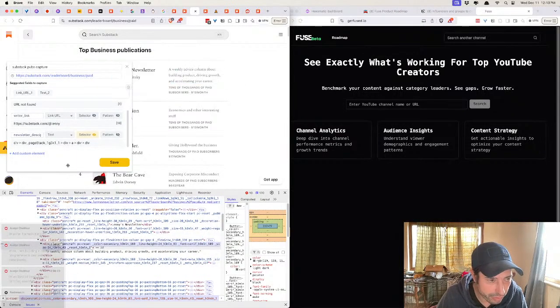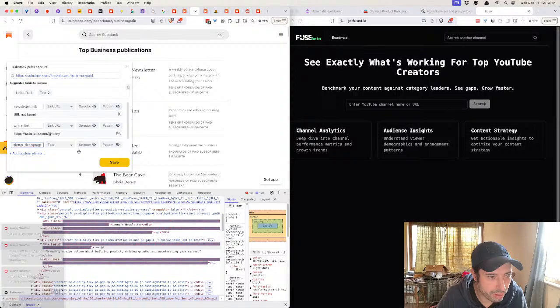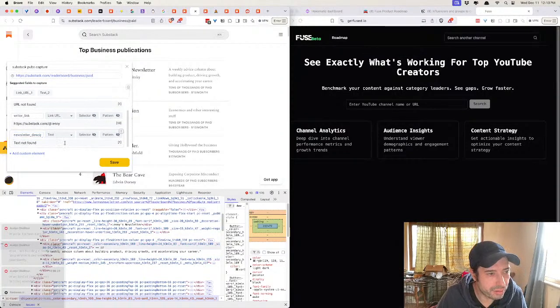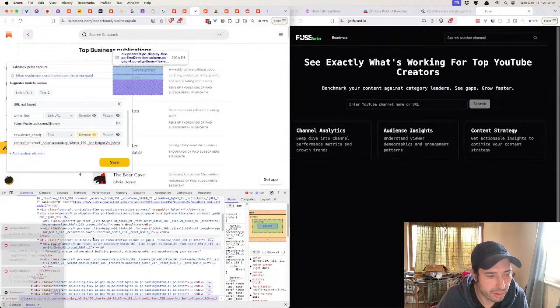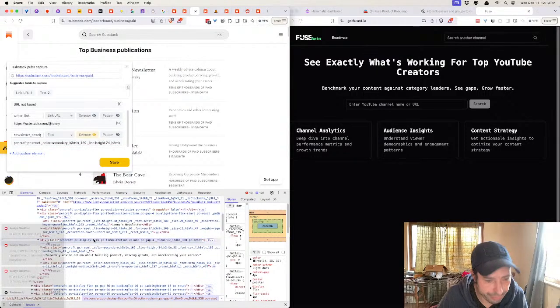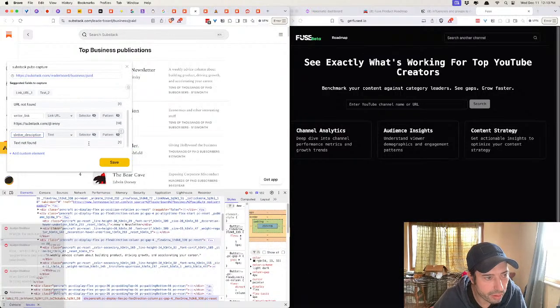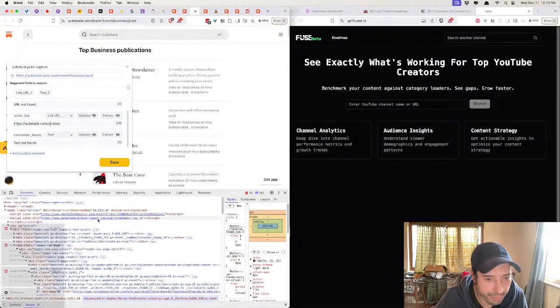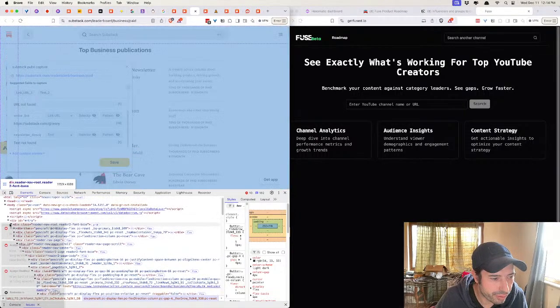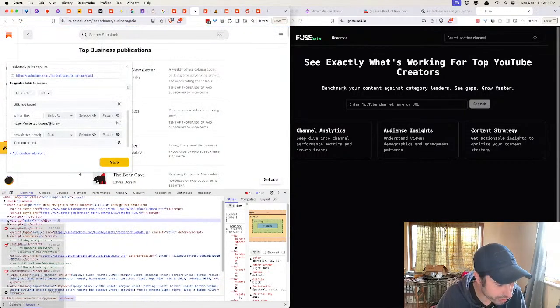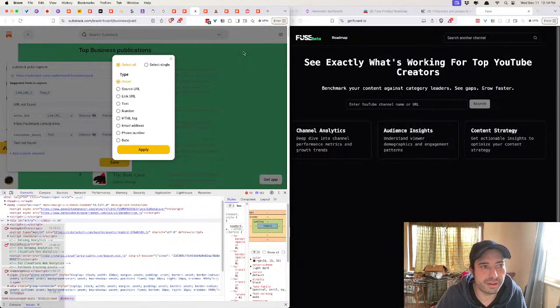Let's see if this works. Maybe, maybe not. No text found. Very interesting. I mean, we can always try to do it this way. And if I really need to get div. Huh. All right. So instead of really trying to figure this out, I wonder if I actually have to. I'm just going to copy this and let's see if we can.